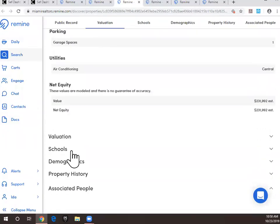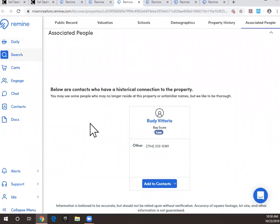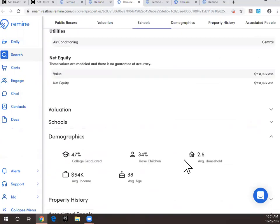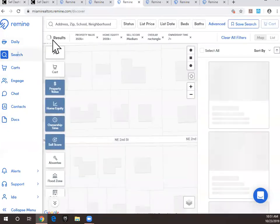No, because when I click here on demographics, it's gonna show you the demographics in the area, correct. And when did she buy it, just now or no? She's had it for 5 years. Yeah, is she still paying for it? Oh, yes, for sure. Exactly. Correct. Yeah, of course. Let's go. So we can put it in.